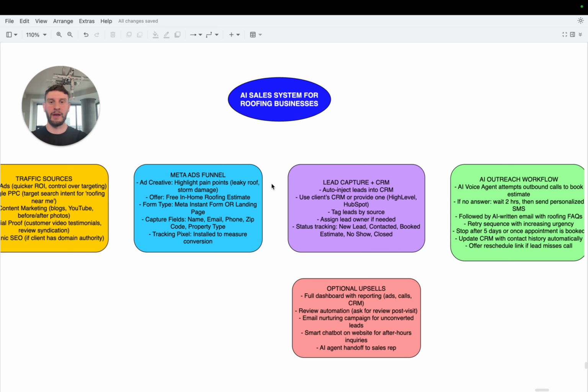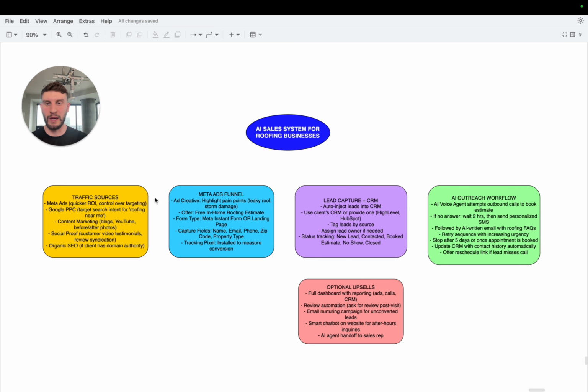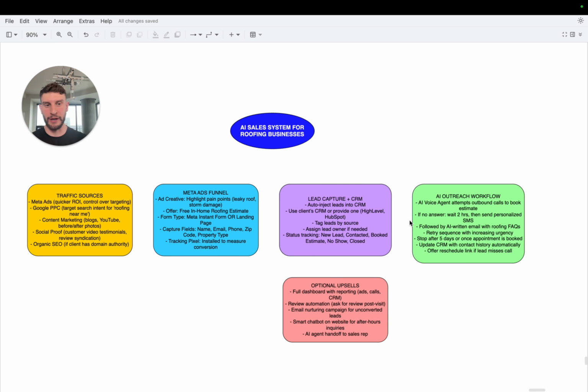And the beautiful thing is, if you actually look at it, it's still a complex system, but when you break it down step by step like this, none of these steps are really too hard to generate, right? If you know how to make a high converting ad, if you know how to create a good CRM, and then do those AI agents using platforms like Retell, Synthflow, it doesn't really matter. There's a bunch of platforms and templates you can use for this. This entire system can be templated. So fulfillment can actually become very quick. You can maybe spin one of these sales systems up in a day or two, right? Obviously, you're going to have to customize a little bit per client, but your fulfillment time will be much lower than some super complex custom AI that they're looking for to save them time for manual workflows.